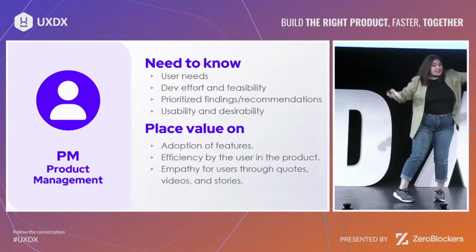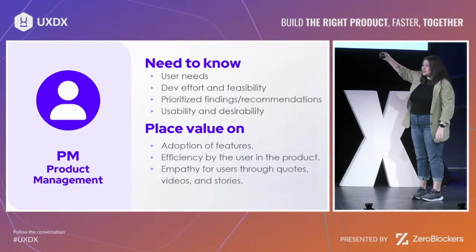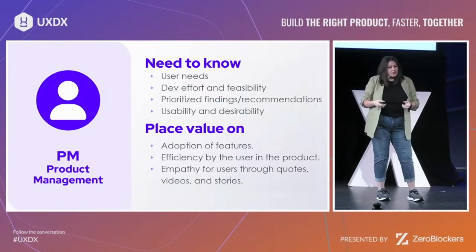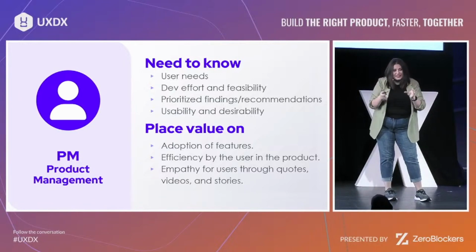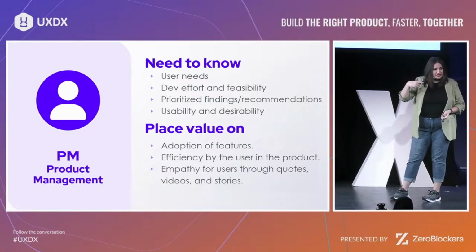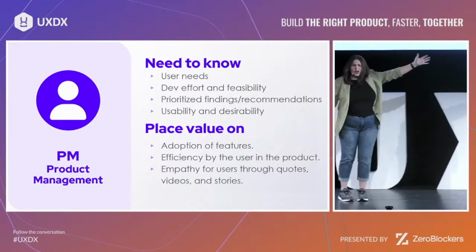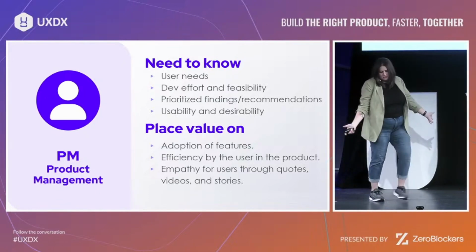But anyways, I say all this because efficiency by the user in the project is not exactly the same as empathy. And it depends on what the ideal is versus what the reality is. Because the ideal is, here's the empathy for the user, and we put the user at the center of everything, and we really thought about them as we were creating this feature. But in reality, they're thinking about, how many features can I get adopted? What is going on? That's what matters to people, because you hear that so many times in all hands, and they're like, we released 5 million features. Are we great? And then you're like, were they the right features? Just curious.